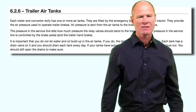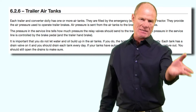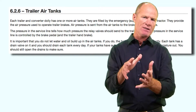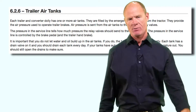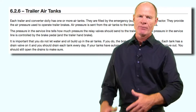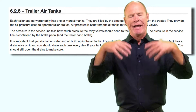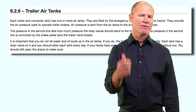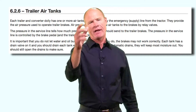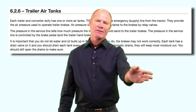The emergency line, the supply line, fills up the air tanks at the trailer or dolly converter — thus it's called the supply line. It also provides air into the spring brake chambers to cage the springs and hold off the parking brakes while going up and down the road. If you have an air loss in the trailer, eventually there isn't enough air pressure to hold those springs off and the springs will come on and act as emergency brakes. The air tanks on trailers have drain valves and have to be drained daily. That's the answer to the question on the test: drain the air tanks daily.